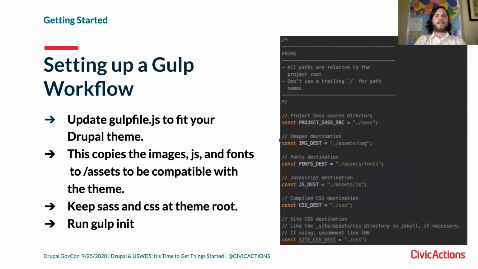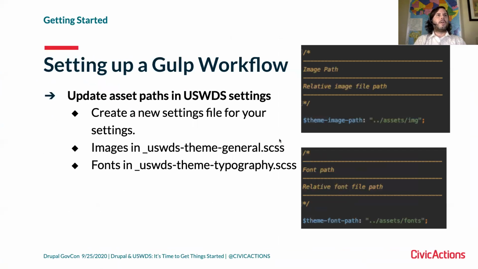Let's go back to our slides here. Okay, so, oops, where are we at? Okay, so what that did is it copied a bunch of stuff over into our project, into our theme root. But we do still need to change a couple more things to get this to start working. So the first step here is to update some of those asset paths that we were just talking about. We need to tell USWDS where our stuff is, pretty much all the stuff that we copied over.